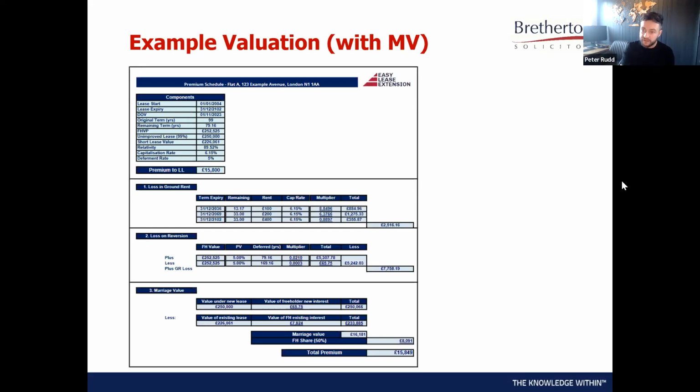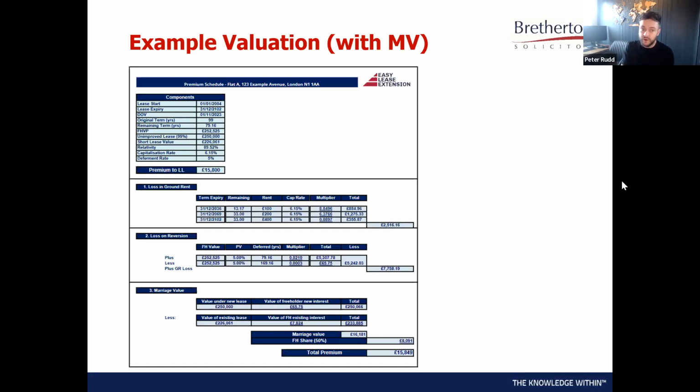It's worth far less. If you try to place a property on the open market, there are going to be issues with achieving lending. You're often relying on a cash buyer, so they're going to pay a lot less for the property because they understand the implications of the lease extension and how much they're going to have to pay the landlords.